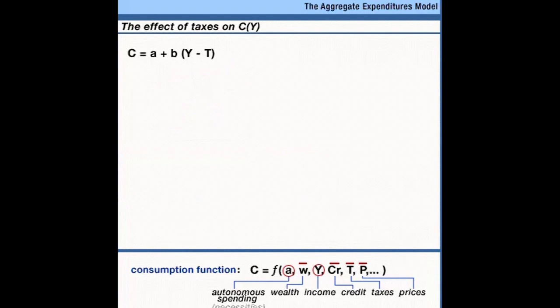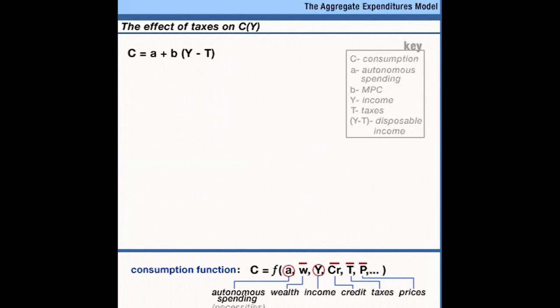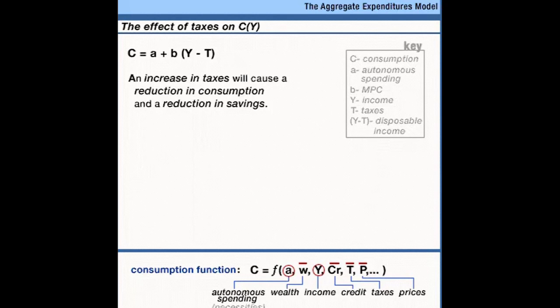Notice, however, that consumption is not going to be reduced by the full amount of any tax burden. Why is that? Because the increase in taxes effectively reduces your income. But not all of that is going to feed directly into a reduction in consumption. Some of that additional tax payment is going to come out of your savings account, right? Because anytime you get extra money, you save some of it and you spend the rest. Well, when your income is pulled down by taxes, some of that comes from a reduction in your consumption, but the rest of it comes from a reduction in your savings. That's why an increase in taxes does not have a one-for-one effect on reducing your consumption. Part of the increase in taxes is paid for by a reduction in your savings.